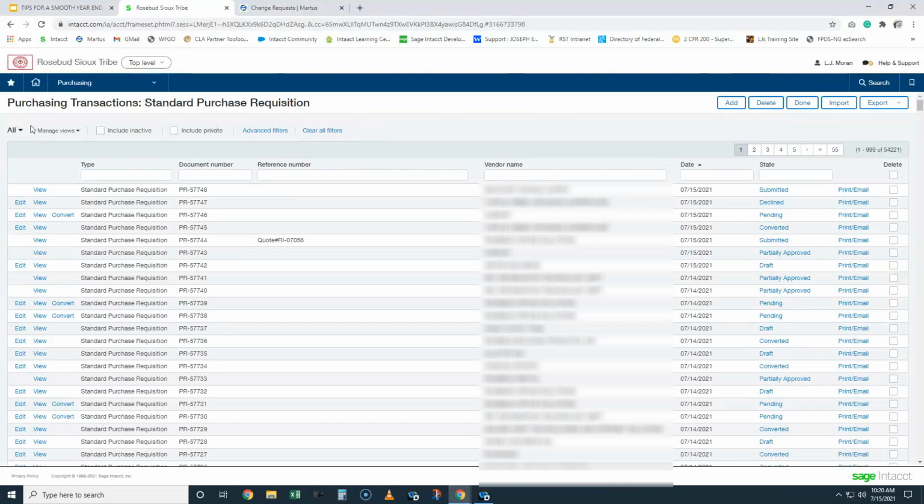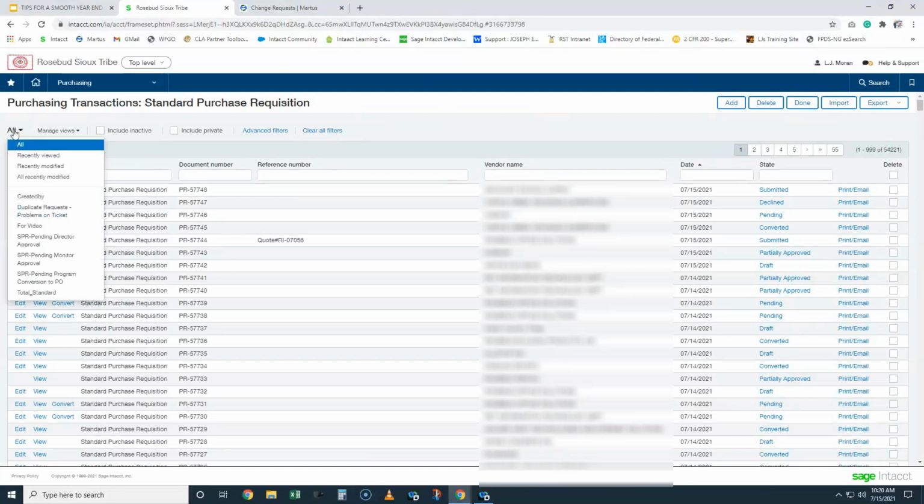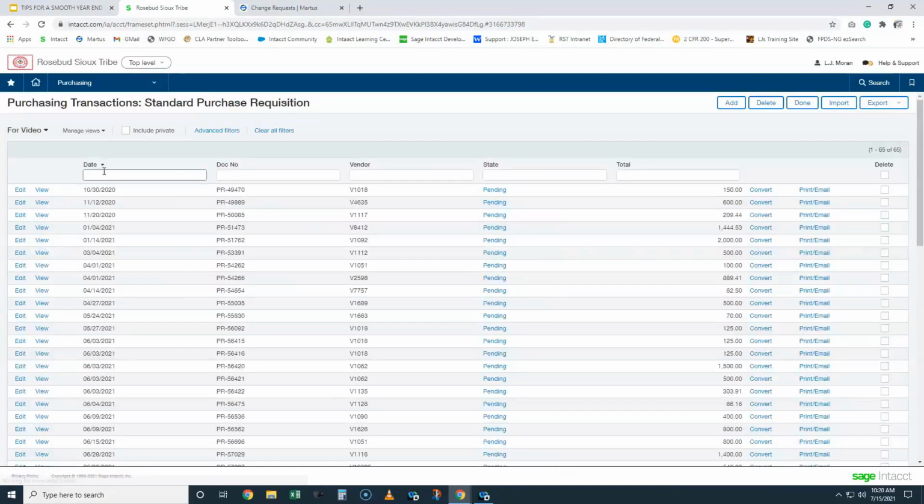This indicator on the left, below where it says purchasing, says all. And depending on what you've used, it might say something else. But when you click here, you have a list of different views that are available for you to use. So I made one, just a training one, just for this.